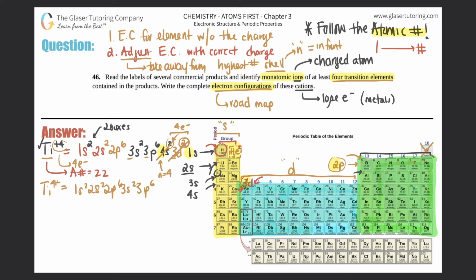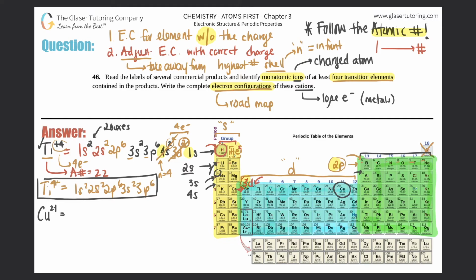So that takes care of the first one. Now we just have to do this 3 other times, but you'll get the gist. The next one that I want to do, let me just box this off, is the copper one. So copper 2+. So you always do the electron configuration for the element without the charge, right? Without. And then you adjust. So let's just pretend where copper is. Now we don't care about titanium anymore. We care about copper, and copper's all the way over here.